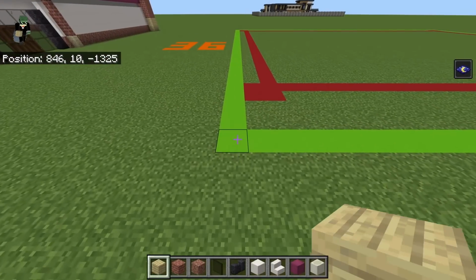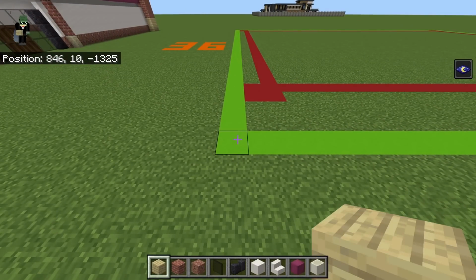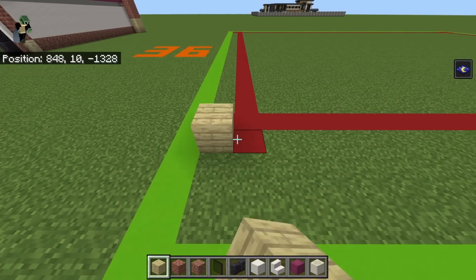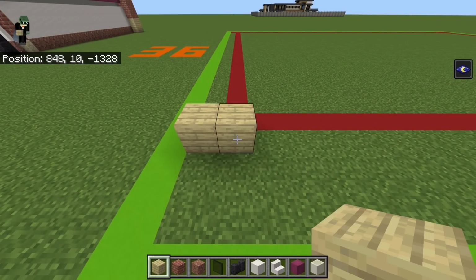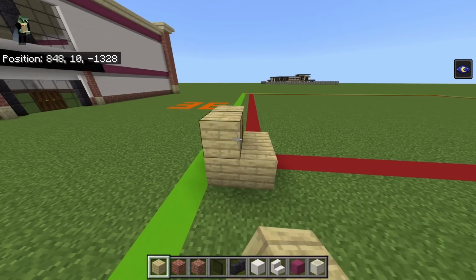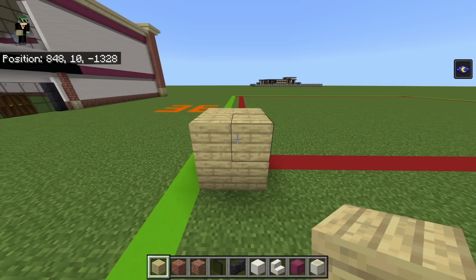Starting from the front left-hand corner of your 48 by 36 grid. You may start from the front right. The front is completely symmetrical with the exception of the logo and obviously the side walls, but that's not the front. You want to start by counting back by 3 and right by 1, and going right, you'll just place 2 birch planks. Bring either birch plank back by 1, and then each birch plank from there up by 1. So you have a 2 by 2 by 2.